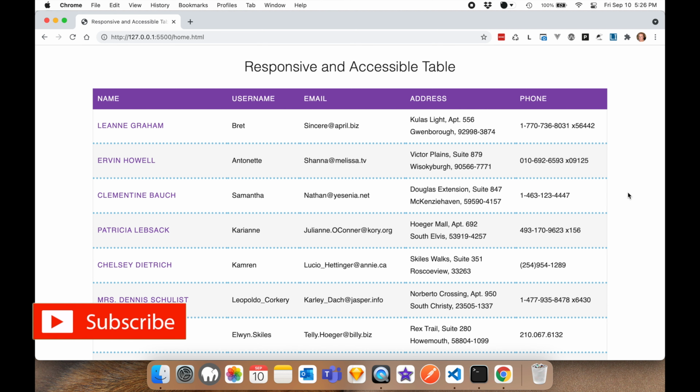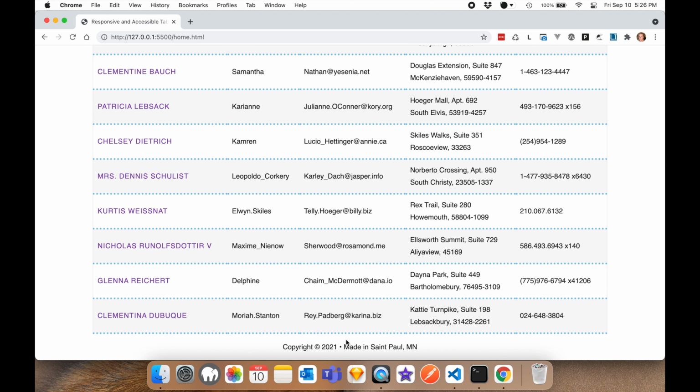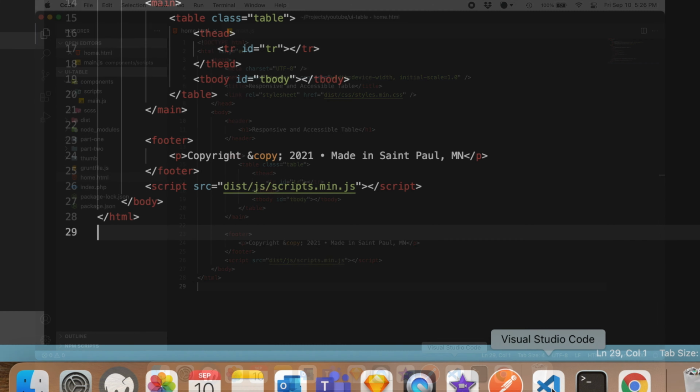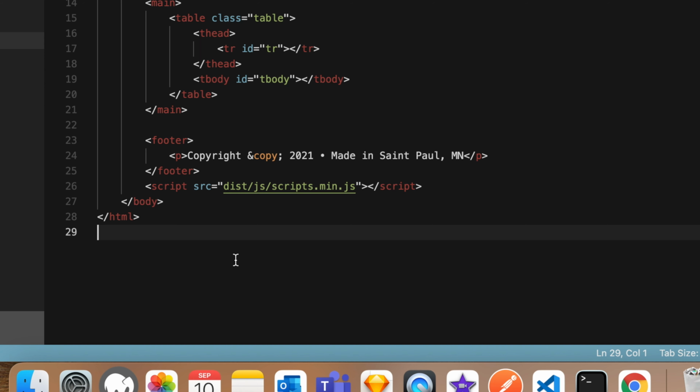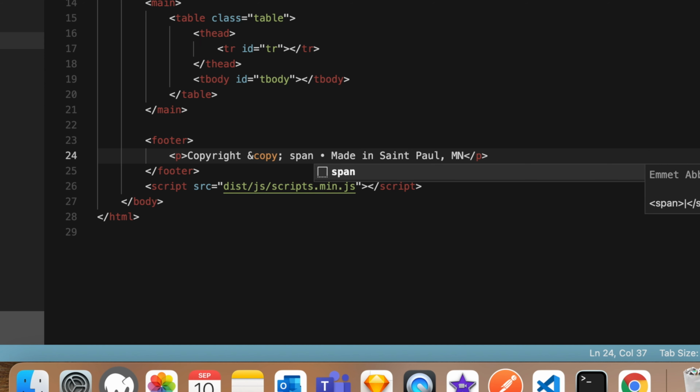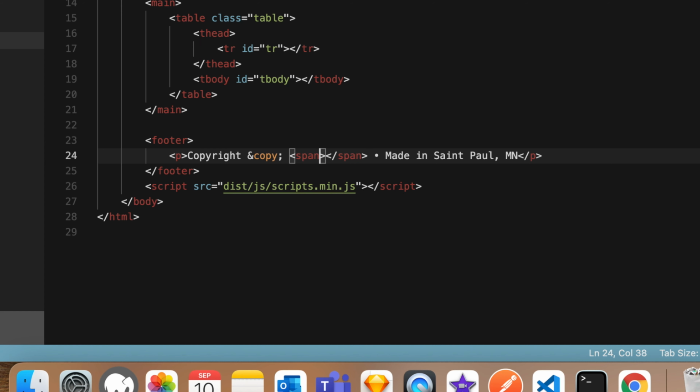In my last two videos, we created this responsive, accessible table, then we made it dynamic with a little bit of JavaScript. And today I quickly want to show you how to update the date in the footer. This is a great little trick that you can use with JavaScript in order to make all of your footers dynamic. So first I'm going to go over to my markup and take out the static date, but put in a span with an ID of date. And spans are inline elements by default.